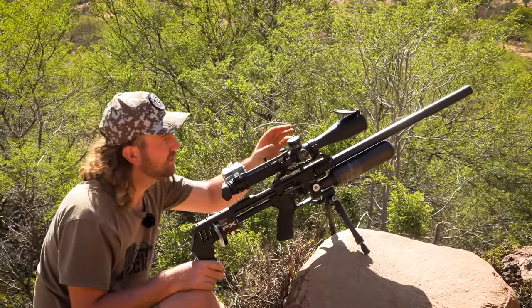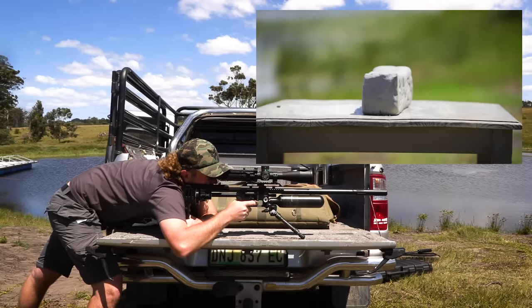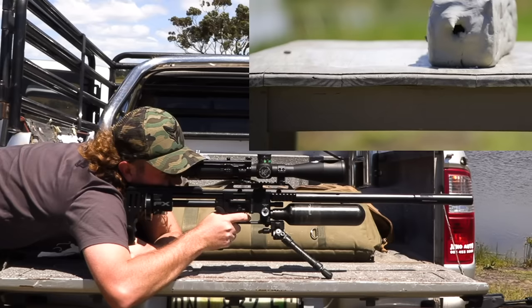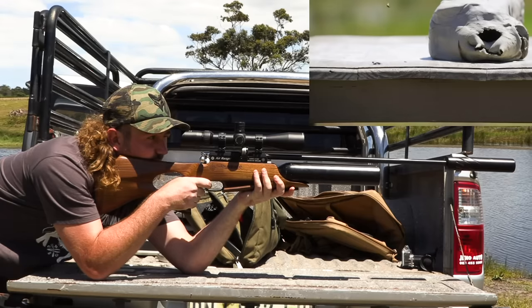If I compare this to a Daystate Air Ranger, which is at basically the same power, 60 foot-pounds, this one is significantly less violent. So that's pretty cool, but as I said, you're gonna have more hold sensitivity when you've got more power. So unless you really have to, I would suggest keep it at 23, 26 grain. Around there seems to be the sweet spot.